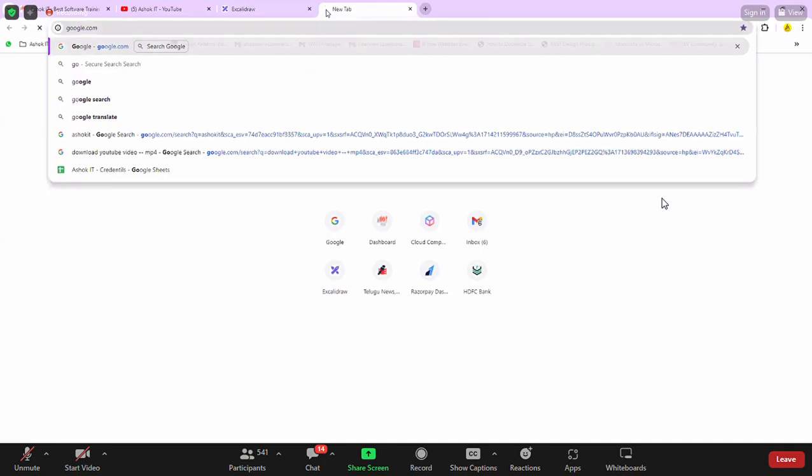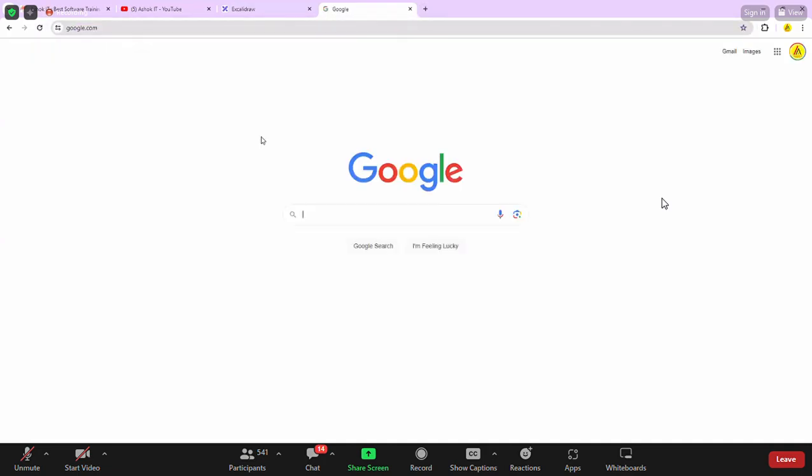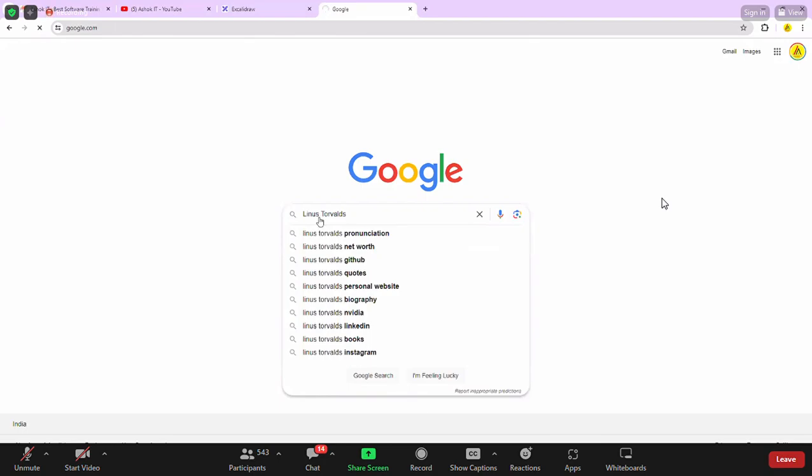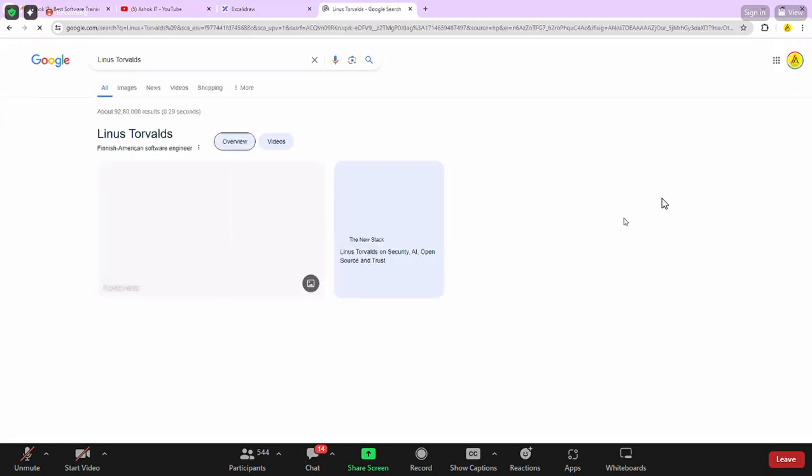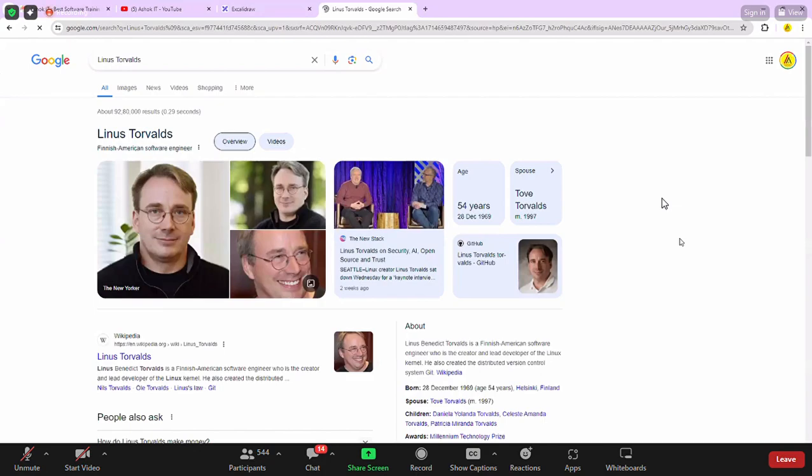Okay, so we can see this great man, Linus Torvalds. He is the guy who developed this Linux operating system. Windows was developed by the Microsoft company, but for Linux there is no company. One single person developed this Linux operating system, which is very famous in the IT industry now. That person's name is Linus Torvalds.